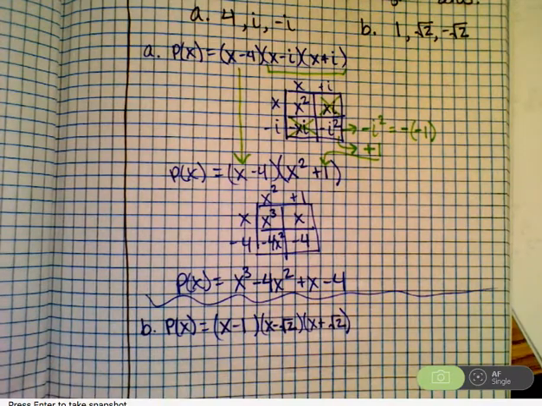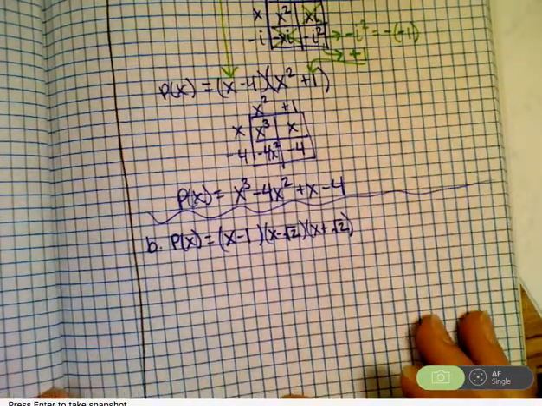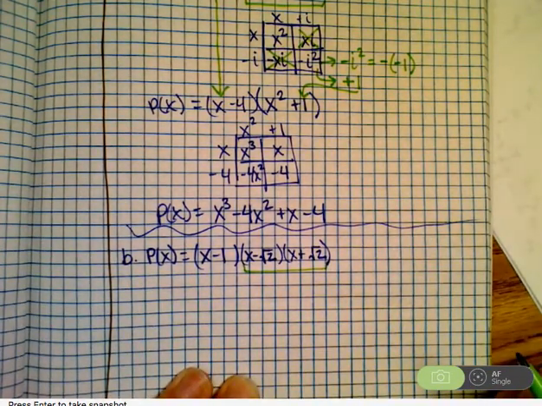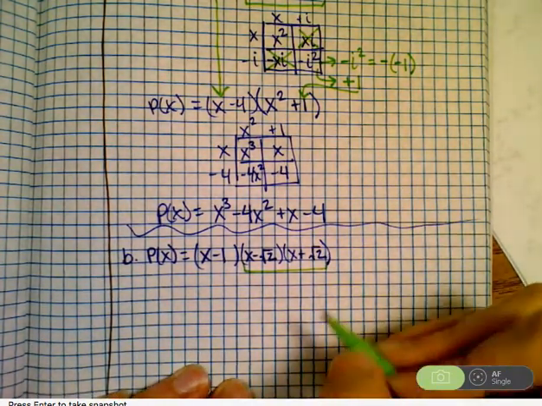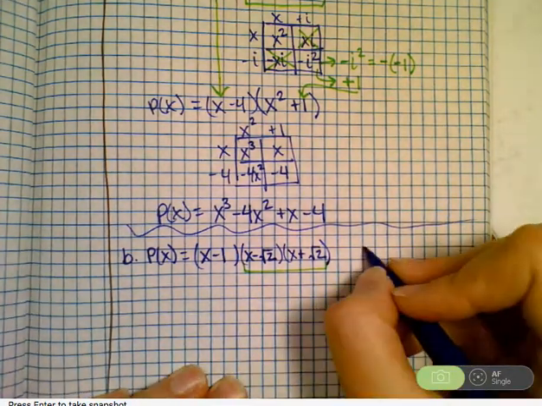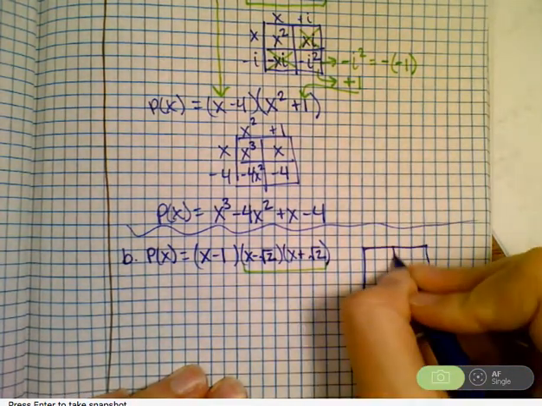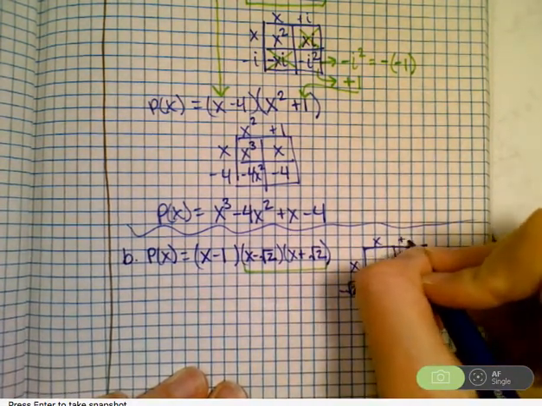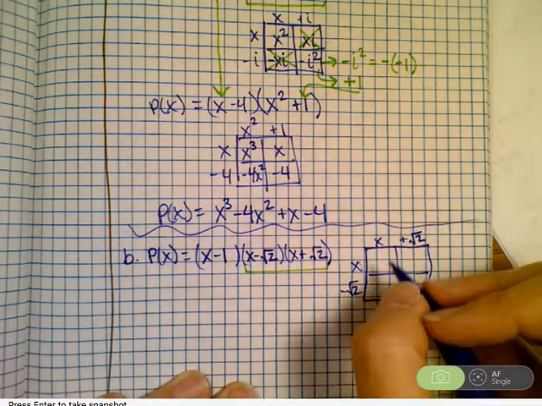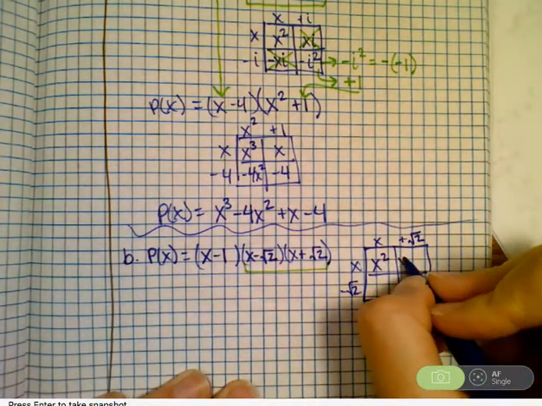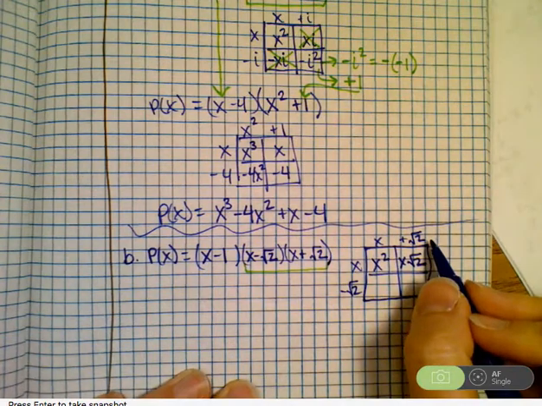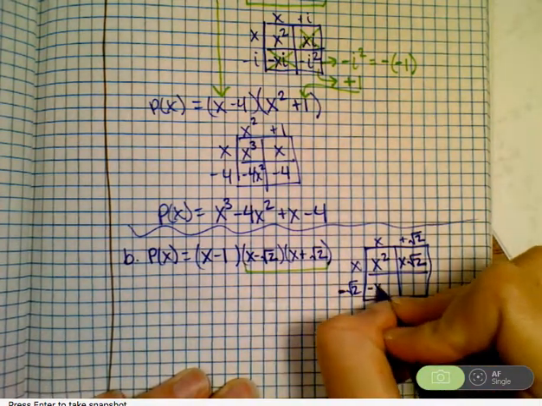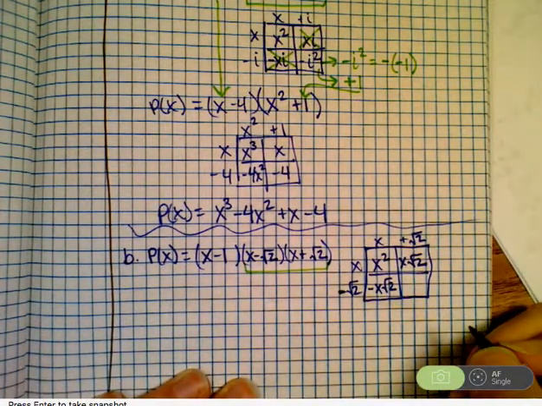And again, the first thing we're going to do is multiply out the square roots. Okay, so I'll do that on the side this time, just because I'm trying to save some space. x minus root 2, x plus root 2. x times x is x squared. That would be x root 2. I don't know what root 2 is, it doesn't really matter. This negative means that this one will have a negative x root 2. Well, that's convenient, and you'll see why in a second.